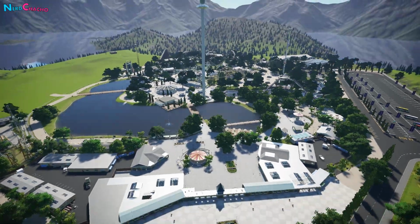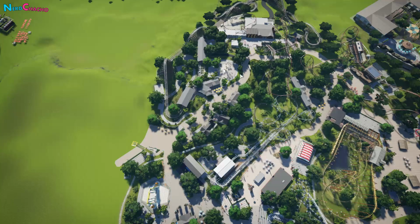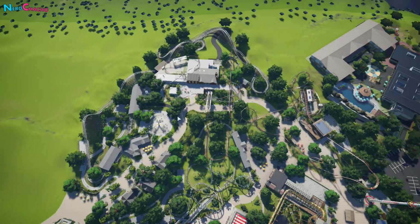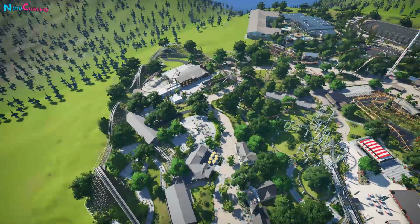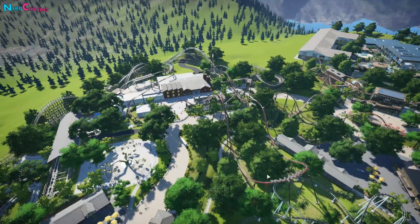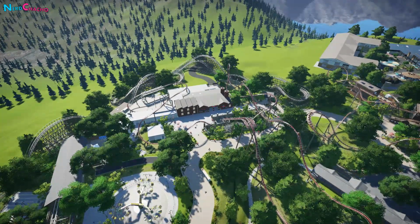But this is Raygate Lake. So the last episodes then have been focused on the back area of the park here and shoring this all up. So we built our hill, very Hershey Park inspired. We built our Woody, which turned out to be an awesome Woody. And then we just built the jewel in the crown that I just couldn't even imagine, the wing coaster. Someone on Reddit, by the way, I'm so sorry, I've forgotten the username, mentioned that we should swap out the trains for the Cloud Runner trains, and that's exactly what I'm going to do. The Cloud Runner trains look so much better.